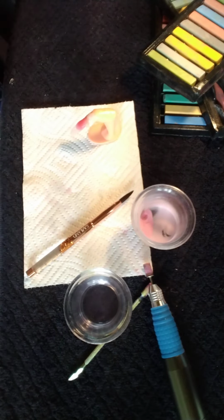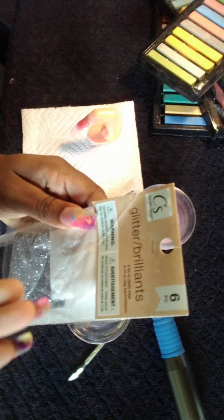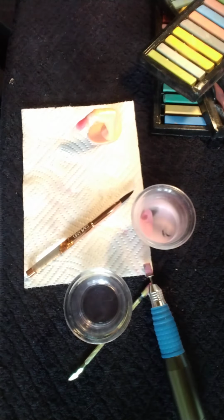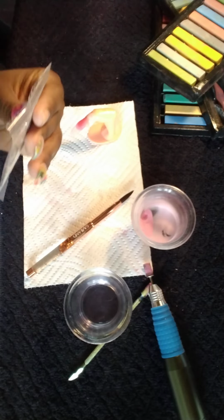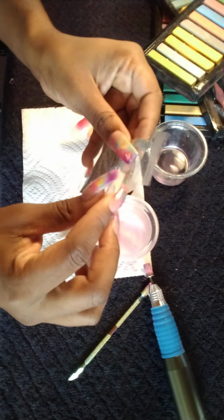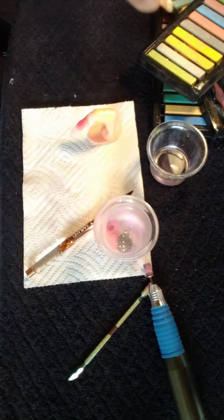I wanted to try something else. So, boom. I have some glitter, some type of arts and crafts glitter. I got this from Dollar Tree. And I was like, oh my goodness, I could do this with acrylic. And I want to check it out. So I'm going to put some glitter. That's a lot of glitter. Hopefully that's not too much, but we're going to check it out.